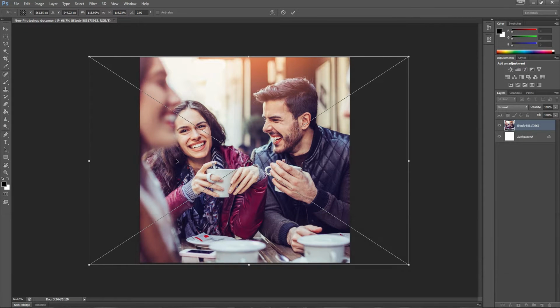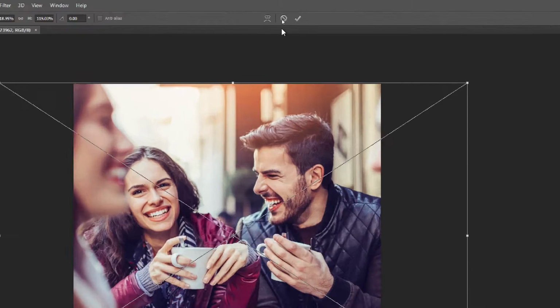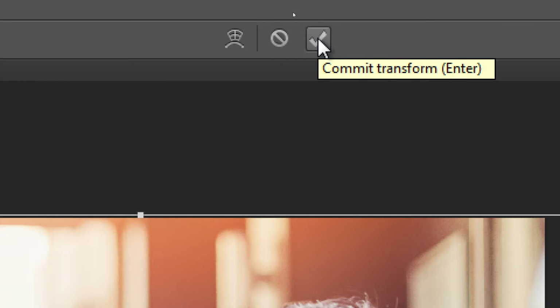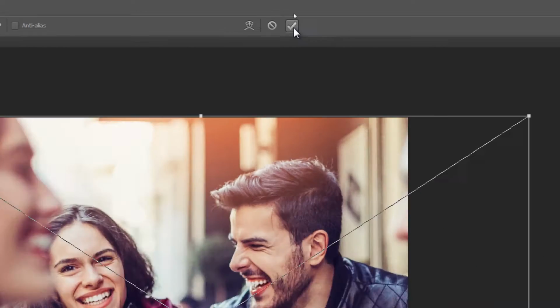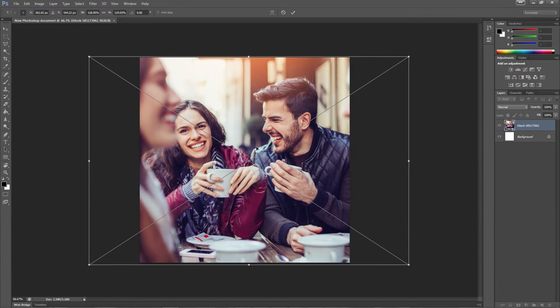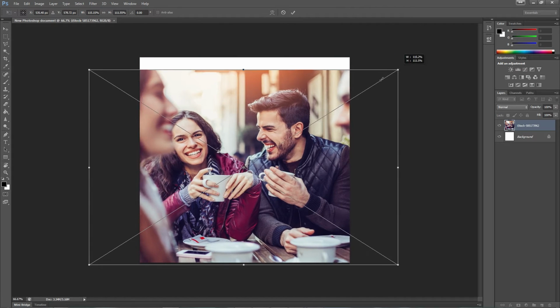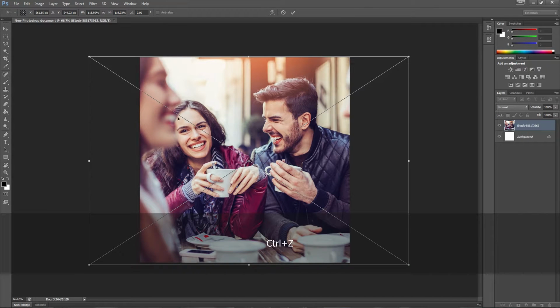Now, when you're transforming or placing, you'll see up the top, you get these two options. One is this cancel transform, and the other is commit transform. So the cancel little symbol or the tick. And that basically is like, if you're happy with how that transform has gone, you can click the tick and it will save that. So at this point, we're working with this image, but we haven't actually placed it. We haven't actually said, this is what I want to change about these pixels that make up this image. I'm just sort of playing around with how I want it to look.